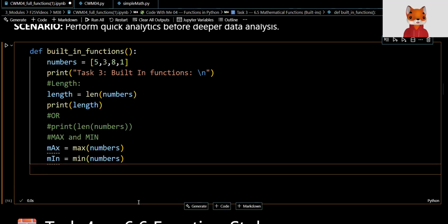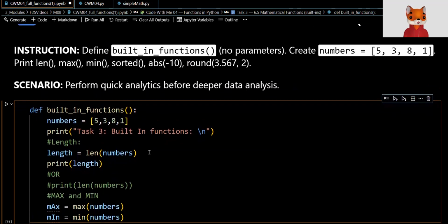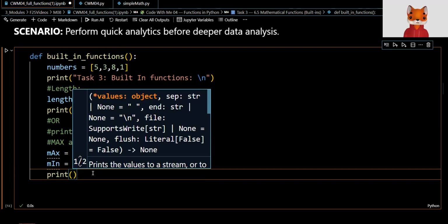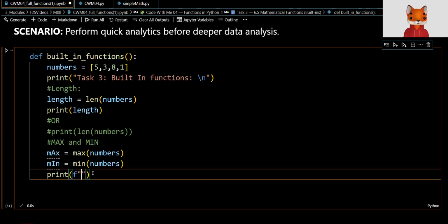And then the next thing I'm going to do is make sure that I print those two out, and I'm going to use an f-string for this. "Maximum value in a list", open, close curly braces, and then we're going to have \n, and then "minimum value in a list", open, close curly braces, and \n.